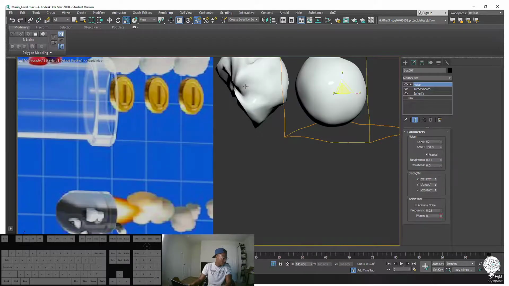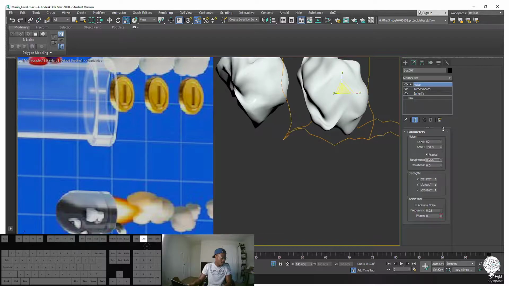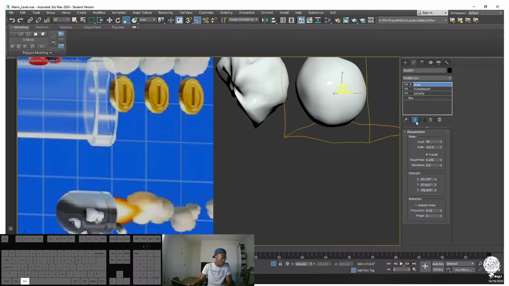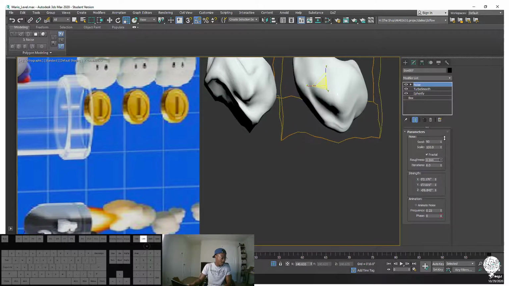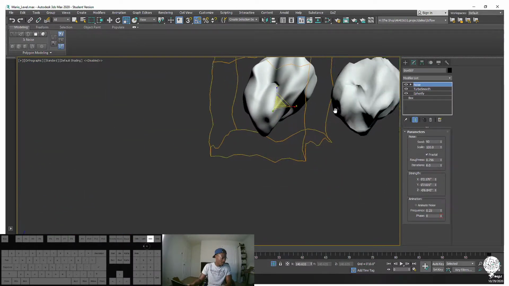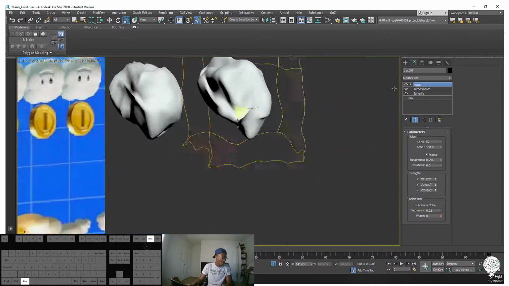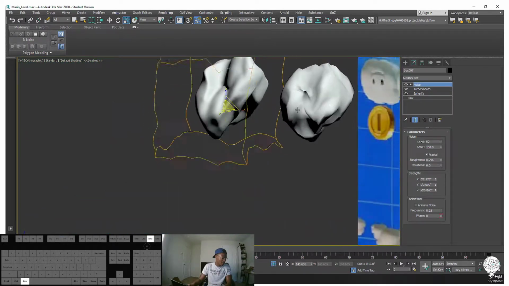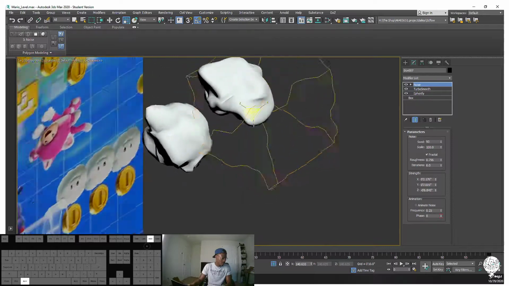Because of where the poles are, if I start turning this up, we get something much, much smoother, right? Because everything is quad geometry, it's not going to break the mesh as easily, and we're not meeting at that pole.